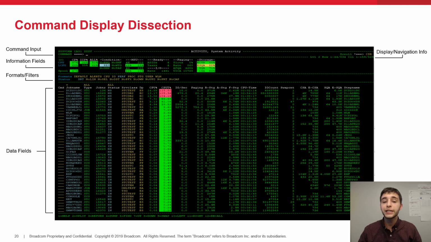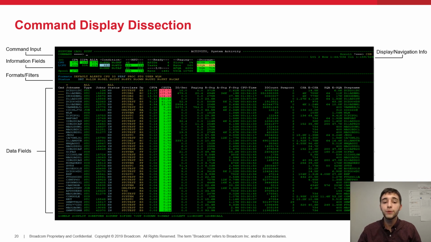Underneath the info area is where formats and filters are shown. Formats define in what order columns should appear and how they should be sorted. Any display can have multiple formats displayed, and new formats can be created by users. Underneath the formats, any filters that are being used against the display are indicated. We will discuss filtering data shortly.